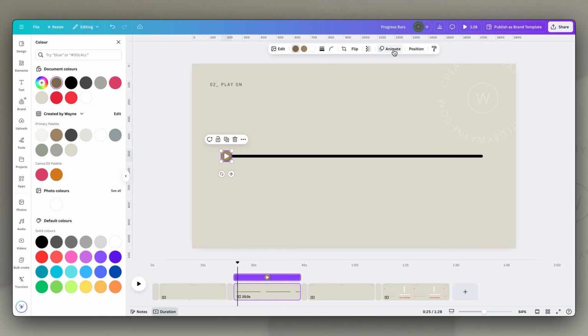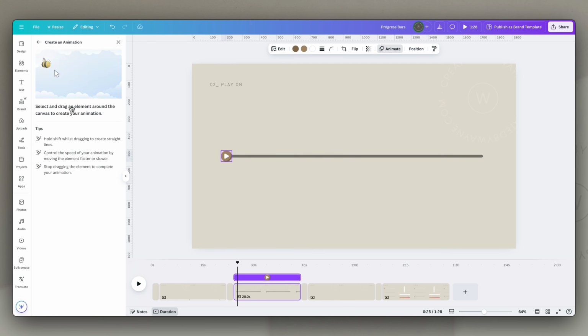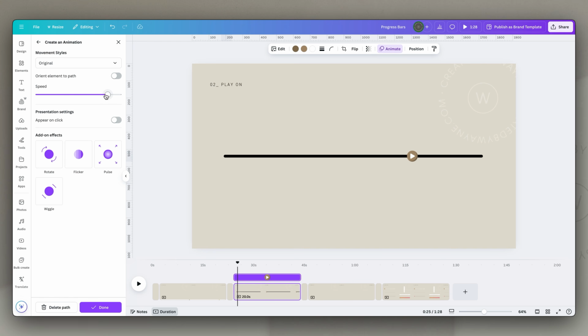And then we're going to do the same thing. We're going to add in that custom animation just by dragging this shape along the line to the end, and then adjusting our speed and our movement style so that we get a nice steady playhead. And now if I just play that back, you'll see that it works exactly as before, but it's a little more interesting, and you can get creative with the actual play icon that you use, replacing it with anything that works for you, or just keeping it really simple like this so that it's very recognizable and people know what to expect.